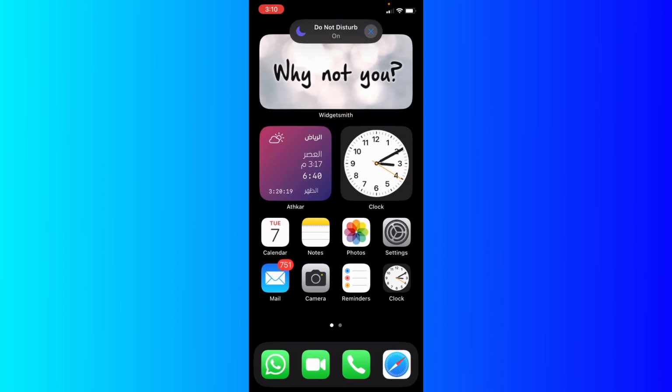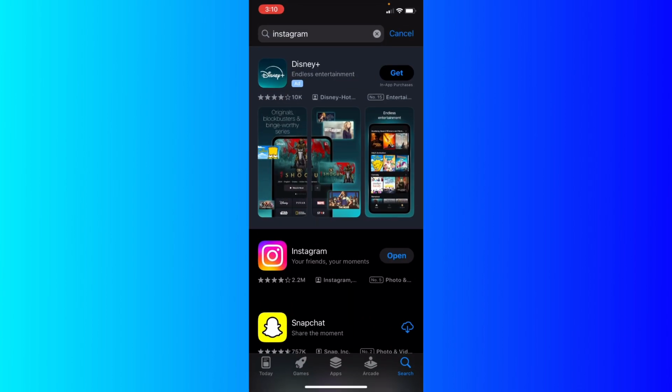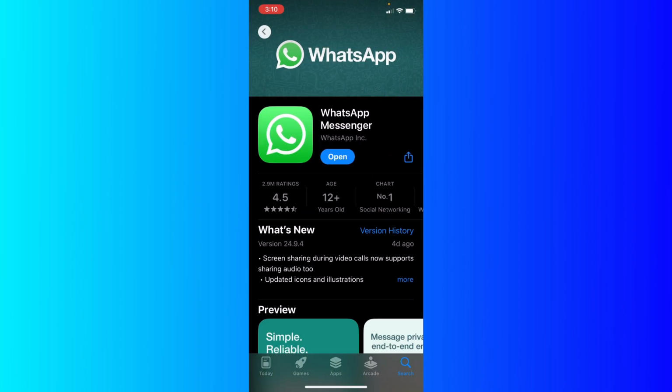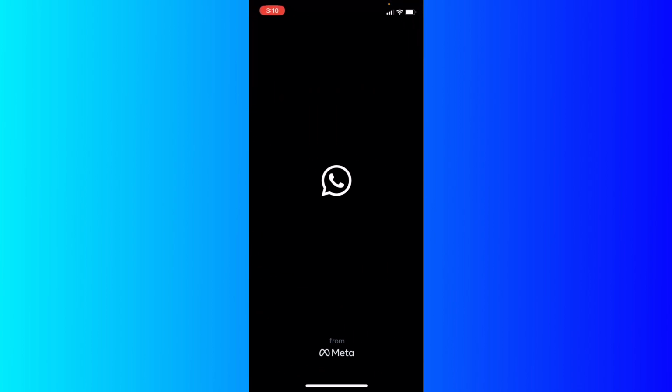My name is Adam. Today I'm going to show you how to add stickers to WhatsApp. So first of all, go ahead to your App Store or Google Play, find WhatsApp, and double check if there is a new update, because you don't want to get in trouble applying those steps.